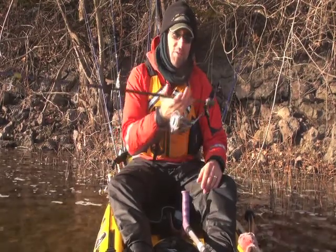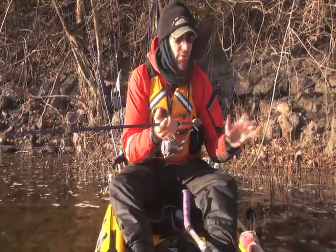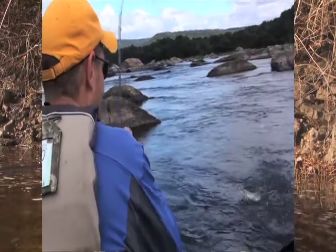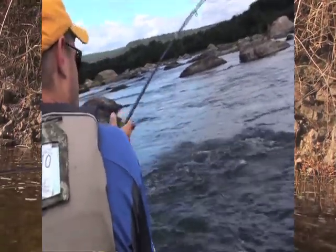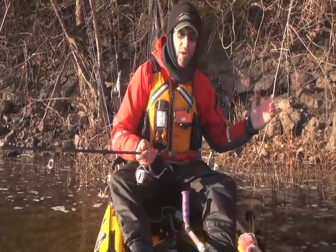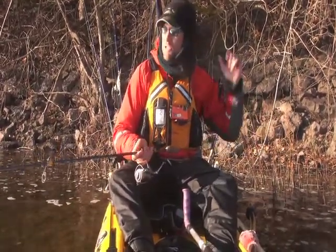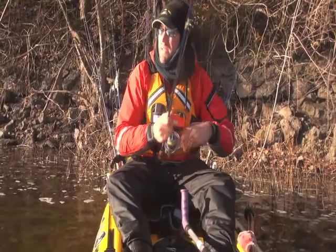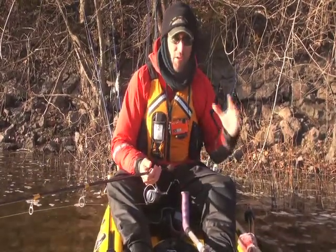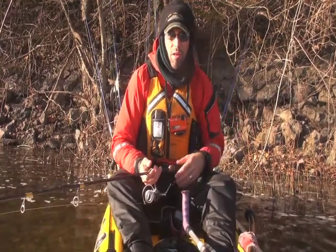I actually use this rod in the summer. I don't throw suspending jerk baits in the summer, although maybe I should. But it's my buzz bait rod. I can take a 1/4 ounce finesse buzz bait and chuck it a long, long way, just because on the backswing, this rod will load up so well, and it'll just, there was a little bump. Missed him. On the backswing, it'll load the rod real well, and it'll launch it a long, long way.